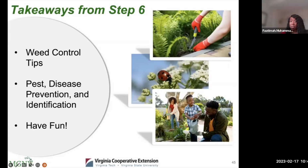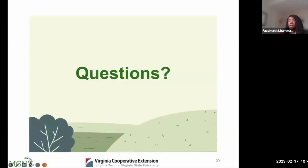I mentioned the possibility of delaying the planting date may also help miss the life cycle of a particular pest. You may also want to do the floating rows, cover your crops, plant diverse and variant resistance types of plants, learn to recognize the beneficial insects so you don't inadvertently remove them, let them play their role in nature. Plant more diverse plants and perennials and native plants to your area. All right, and have fun.